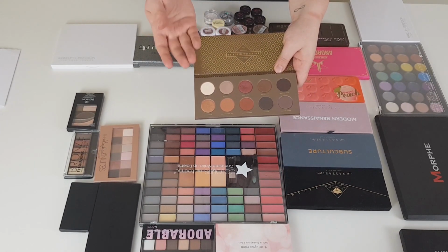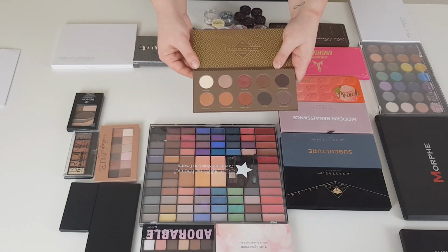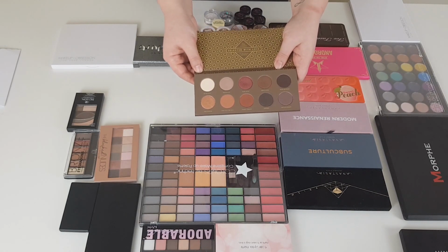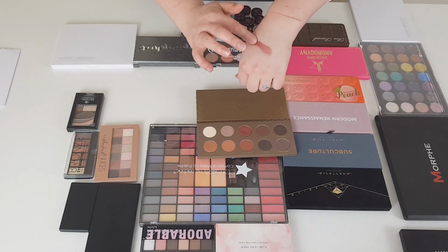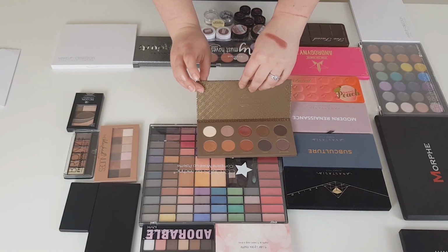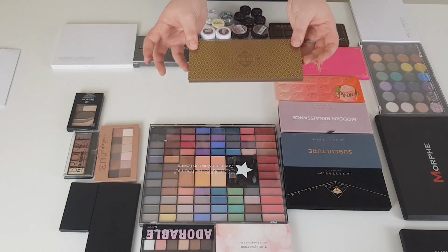So I mean, it is a nice palette and it's very sleek and great, but I don't think I should be keeping it just for the sake of everyone talks about it on YouTube, everyone owns it and everyone likes it. I mean, this pink shade is beautiful, I do have to admit that, but nowadays I can find this shade in some of my other Makeup Revolution palettes, so it's not worth keeping this entire palette for just that 1 shade considering the quality of the eyeshadows. So I'm passing this one along.